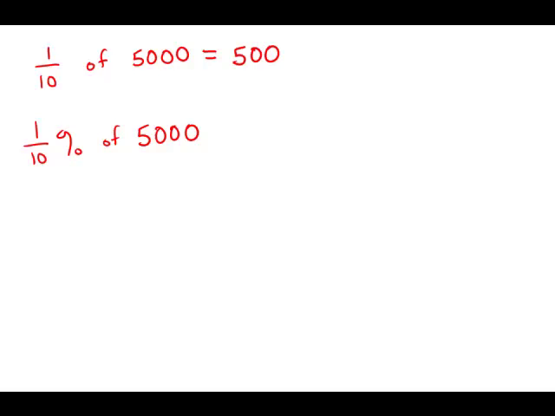But how do we figure out one-tenth of a percent? Of course, one percent is a fraction of one-hundredth of something. When we have one percent of something, we have one-hundredth of it. And so if we divide this by 10, one-tenth of a percent is one-thousandth of something.